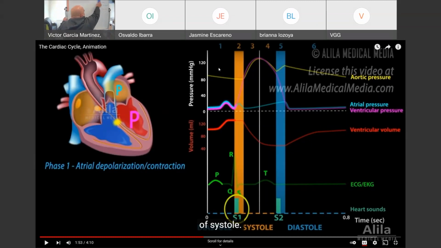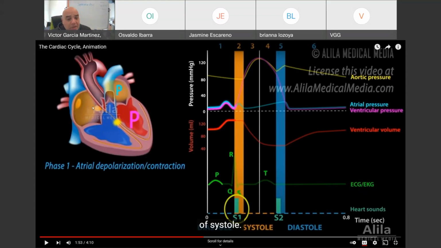The first stage is going to be the depolarization, as you can read in your screen. The depolarization for atria. Doesn't matter if you cannot read yet, because we're going to read this at the end. Then the depolarization for the atria is going to be the contraction, the P wave at the same time of the atria. We're ejecting blood from the atria to the ventricles.